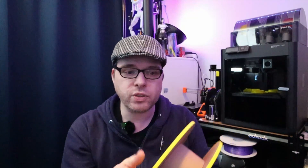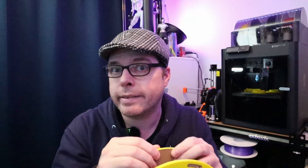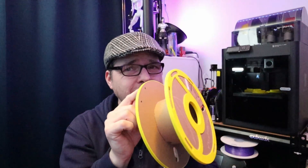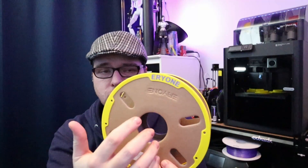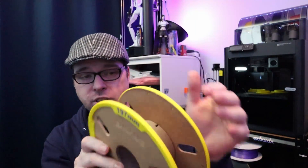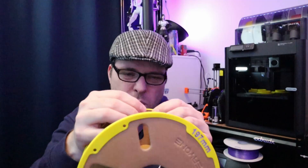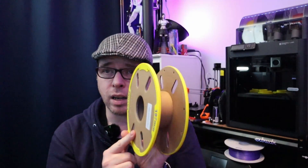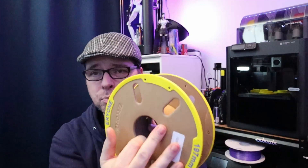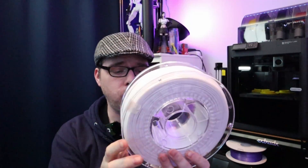People on X say these rings normally should work, so maybe it's a me thing — but I also know others who confirm they have the same issue. I also have spools from Everyonefilament — four or five spools of white filament with a very nicely designed ring. But because the spool is vacuum sealed it bends the cardboard inwards, causing a little crack. You really need to press-fit it in there, and it doesn't look nice at all. This spool gave me a lot of trouble with one kilogram of white PLA inside.